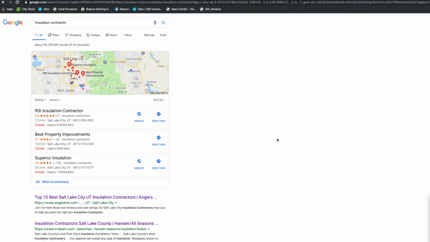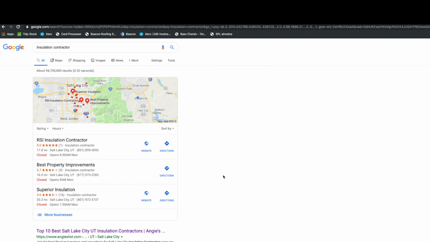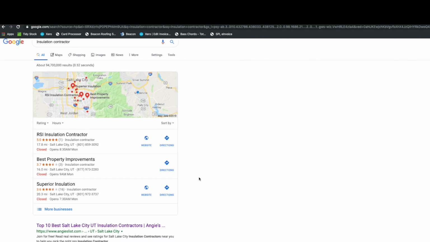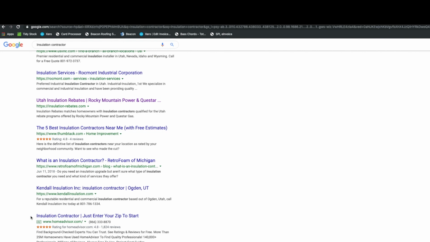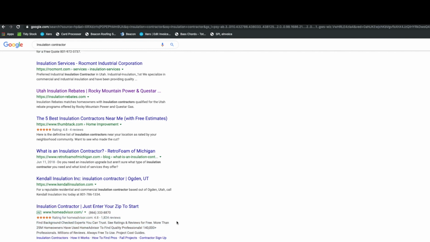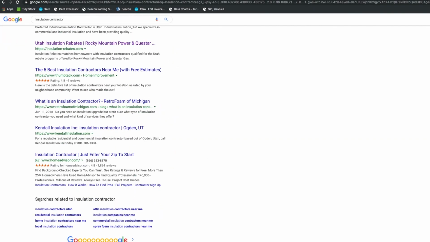And just to define what this page is, Google shows the 3-pack, which is the top 3 businesses. This is called Google My Business, or Google Local it used to be called. Sometimes they'll show ads above this. And then we've got the organic search results below that. There's usually like 10 results. And then we have ads, and the ads will show usually below the results and also above the results. Also, at the very bottom of the page, Google gives us these related searches. So this is going to help us build out our ideation page.